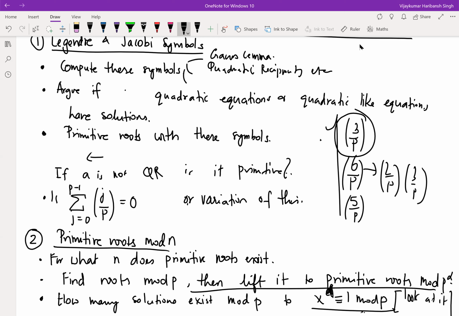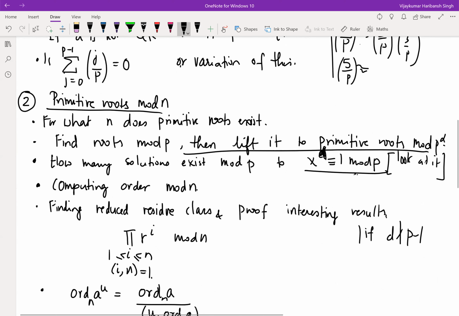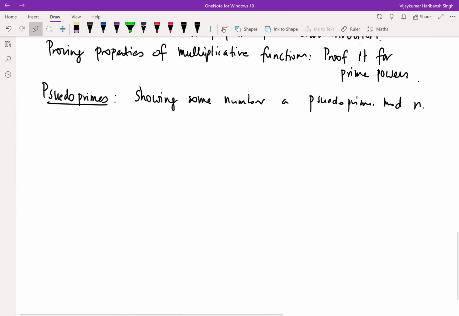Here you don't even need to apply the Chinese remainder theorem, and similar things can be done here, right? You apply first, you see if p is congruent to, so you just invert it, this will become 5, this will become p by 5, and then you apply and see. P by 5 will depend on what your p is mod 5, and so on and so forth. So these kind of properties.